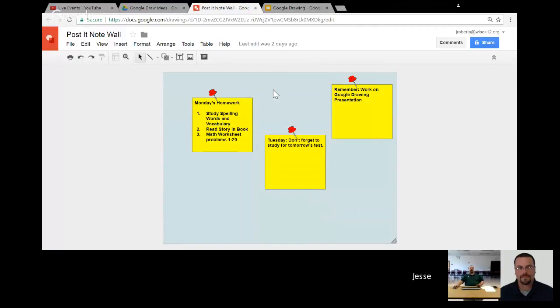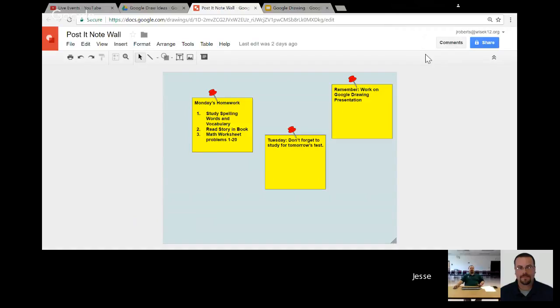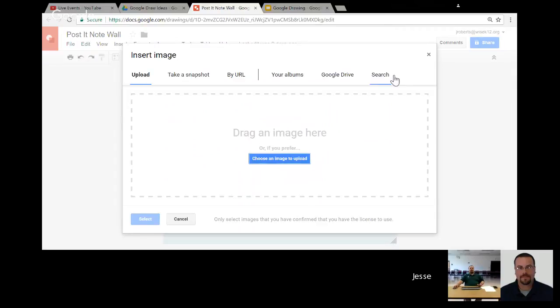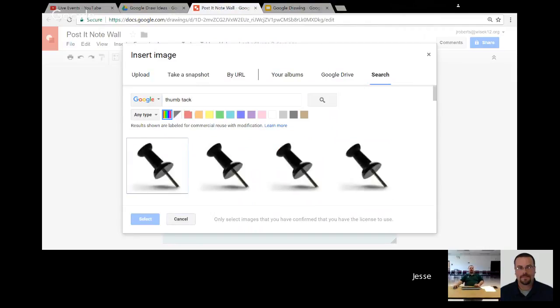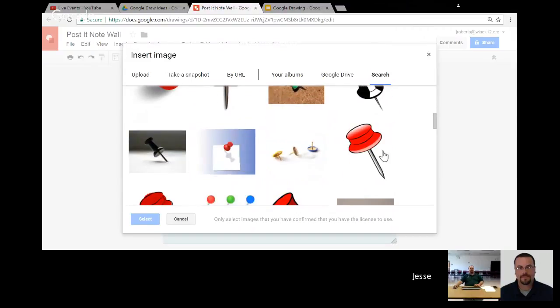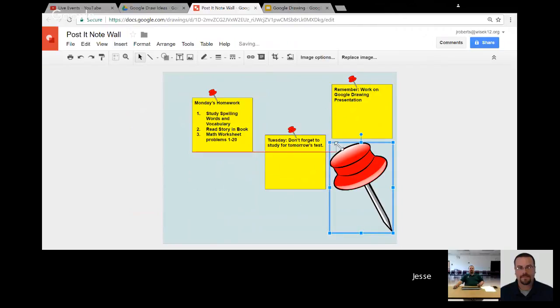If we wanted to get real fancy, we could have come back here on this background and found a corkboard picture and added the corkboard in there. It looks like just what you would have at home. And the only thing I did was a yellow box, typed in it, and I went to the picture. I insert a picture right here, and I searched thumbtack. And it took me a while to find one. Here it is. I selected it, and I just had to resize it.